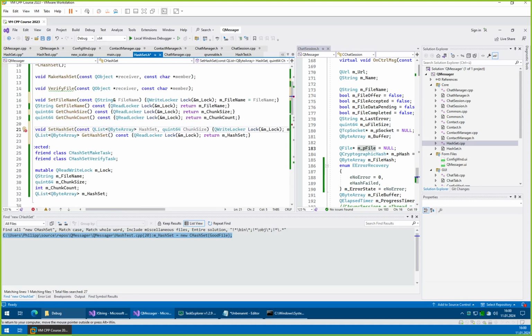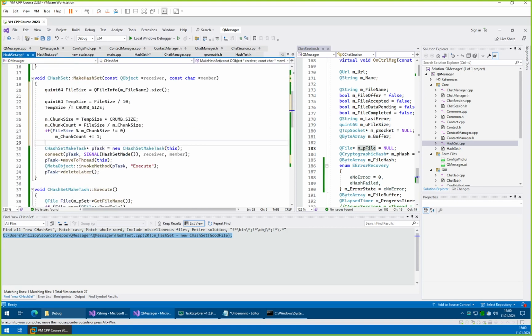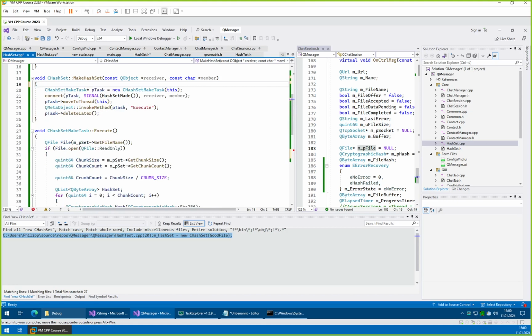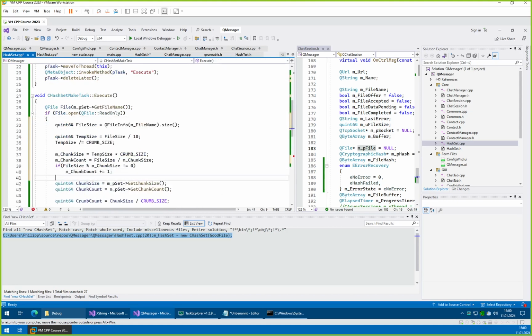What is this complaining for? Yes. So maybe we should move the calculation of those things. Yeah, we should move the calculation to our function here. So we have file size, file.size, chunk size, chunk count, chunk size goes away.